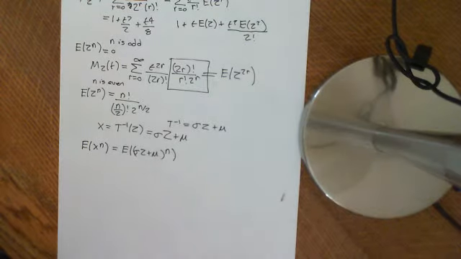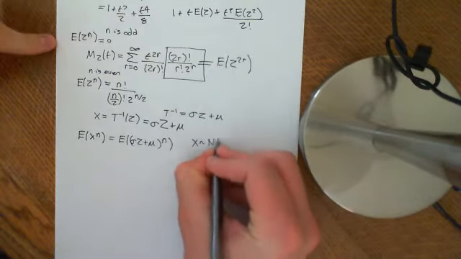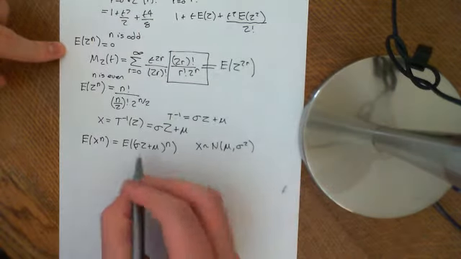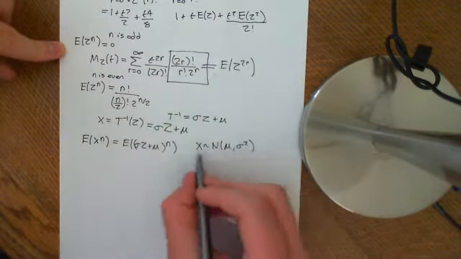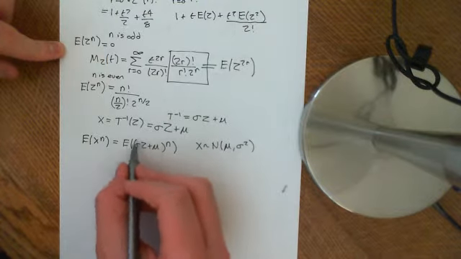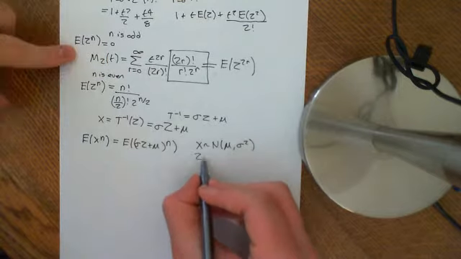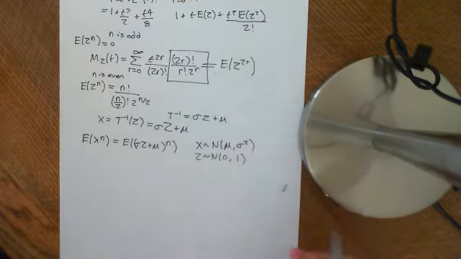Okay, so we're in the process of calculating the nth moments for a general normal distribution. So we have x, a random variable which is distributed normally with mean mu and variance sigma squared. And we want to work out the expected value of the nth moment of this random variable. And we know that we can write it in terms of this function of a random variable which is standard normally distributed, i.e. with mean 0 and variance 1.